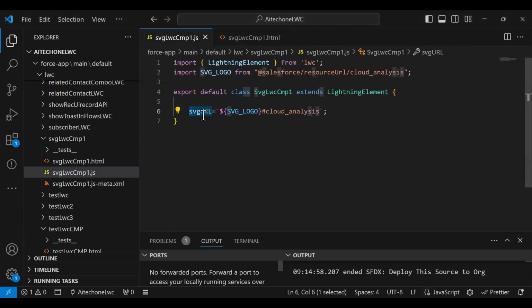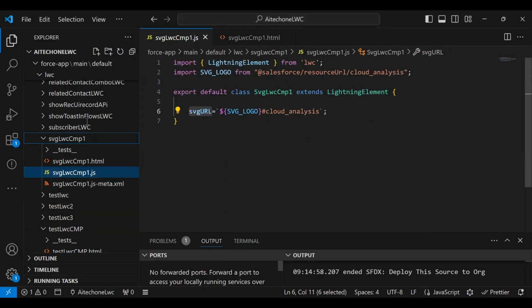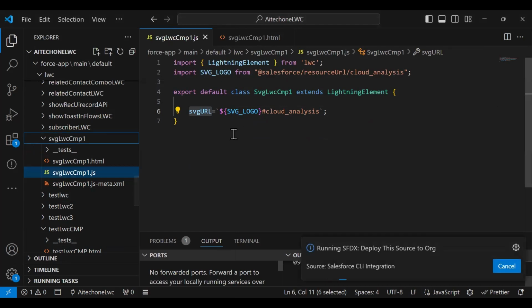And this SVG URL is this one. So let me save all. And this is SVG LWC CMP1. Finally, let's deploy this component and test it.